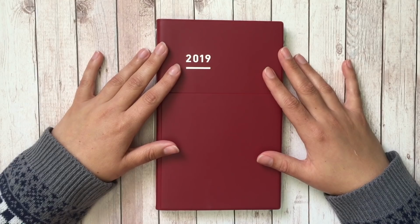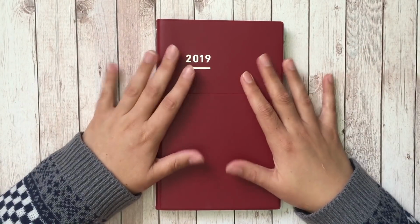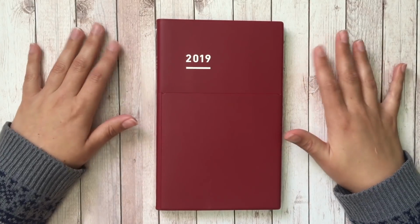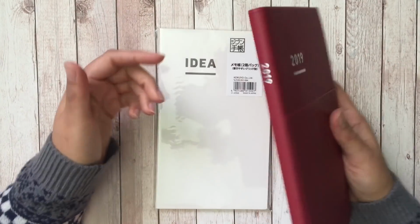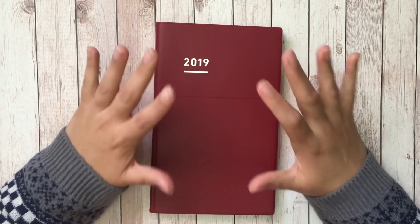I also didn't want to buy any of the accessories because I was like, I don't know if I'm even going to use this, so let's not put more money into it than we need to. This was $40. I think it was like $41. And then a pack of 2 of these is like $10. So $50 right away.